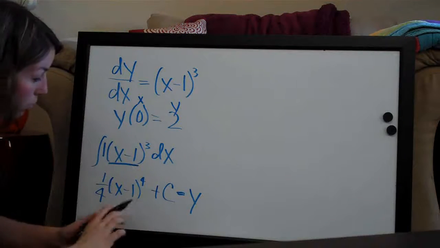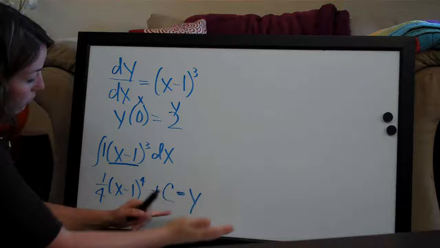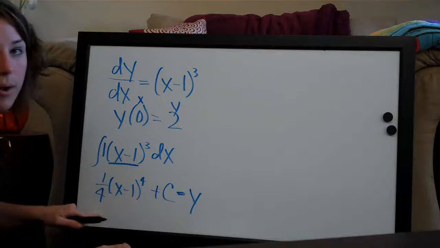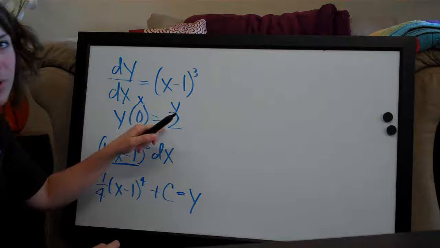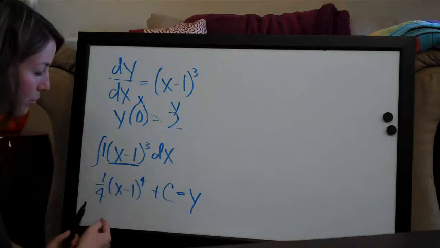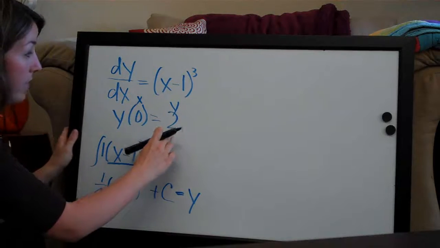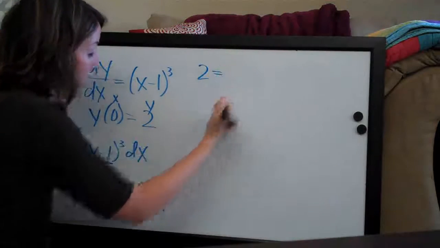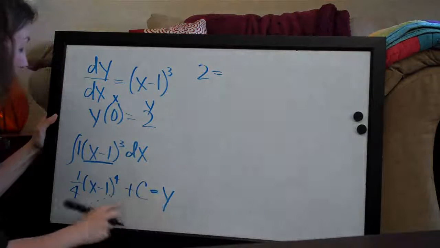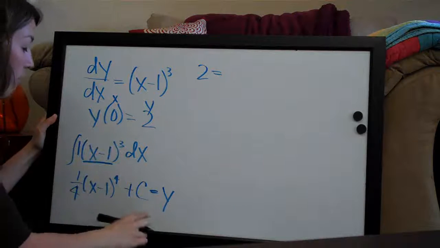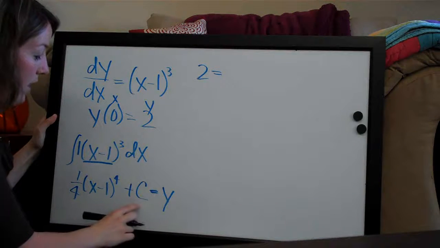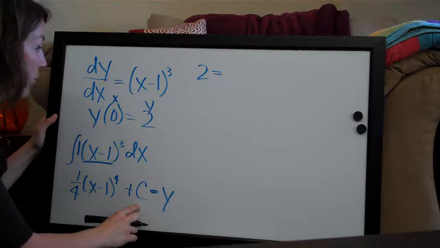Without this here, you have no y's in this problem. So you may be wondering, where do I plug in the 2? I don't have a place to put it here. It's because it always equals y. So you're going to go ahead and say 2 equals, because you're plugging in the 2 for the y, and then you plug in 0 for x here and that leaves you with c so you can solve for c.